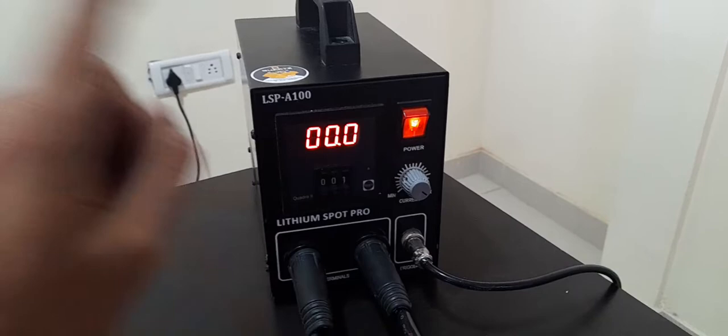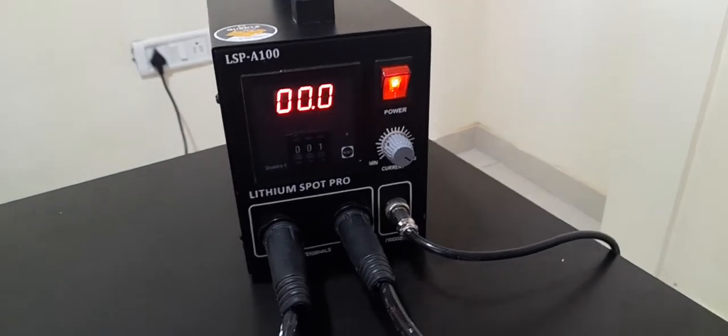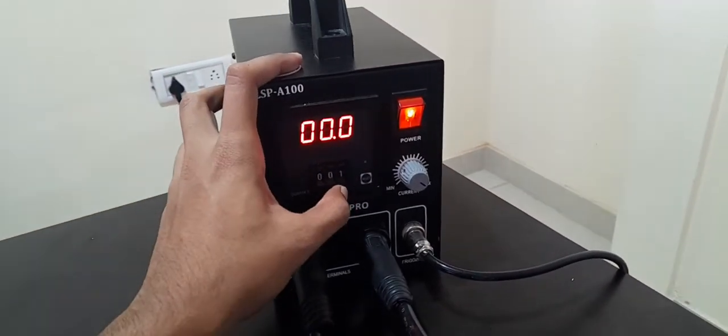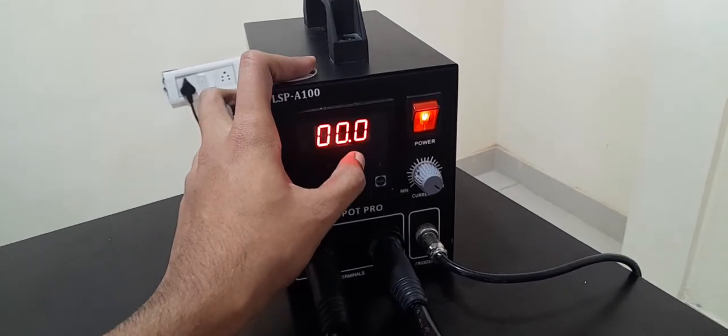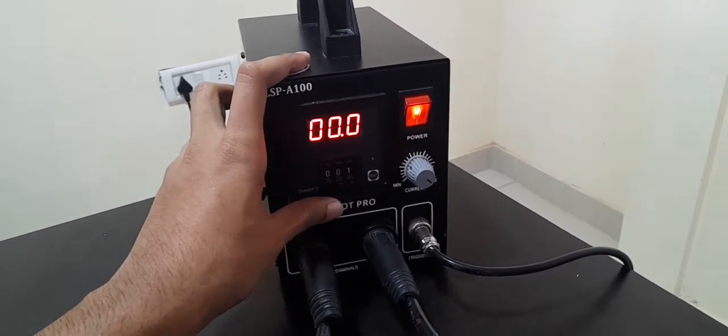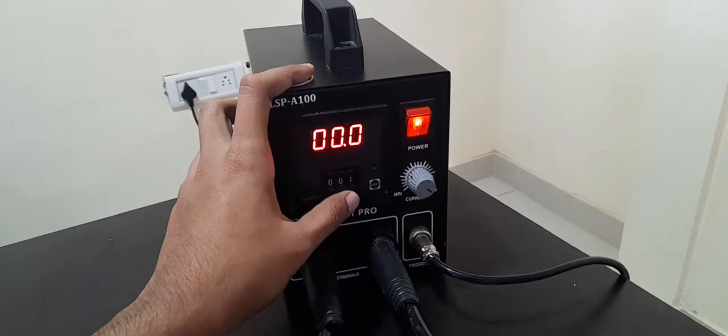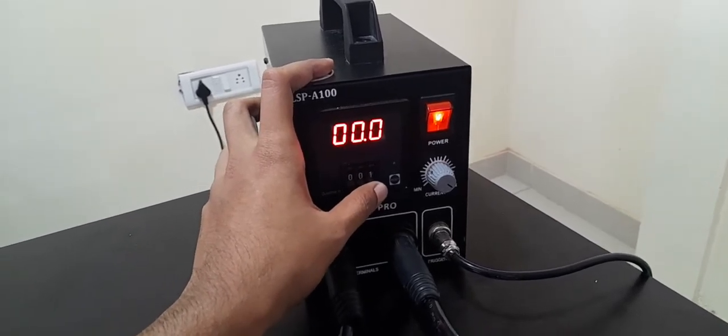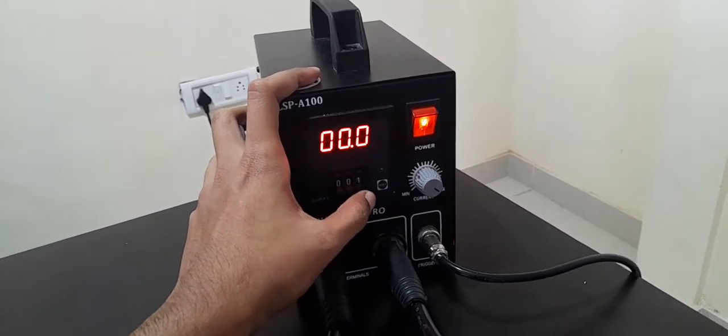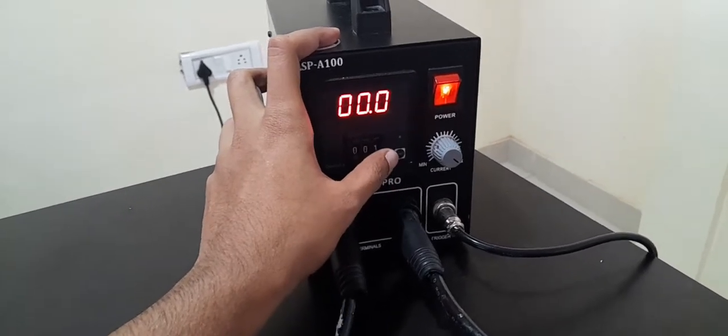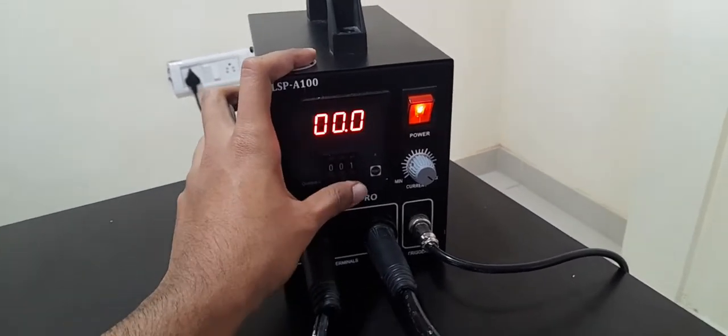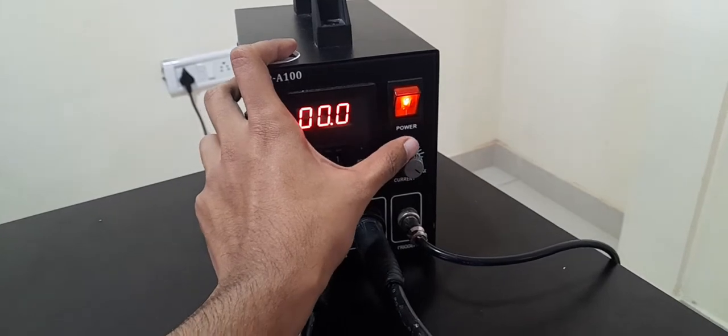Let me do it again. As you can see, the weld happened and it turned off. If you want to increase the duration of the weld, you have to use this timer over here. But I would recommend not to increase it from one, because I noticed extreme heating issues if it is going past three or four or any values higher than that.